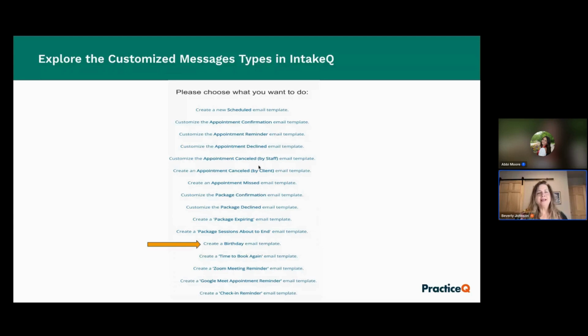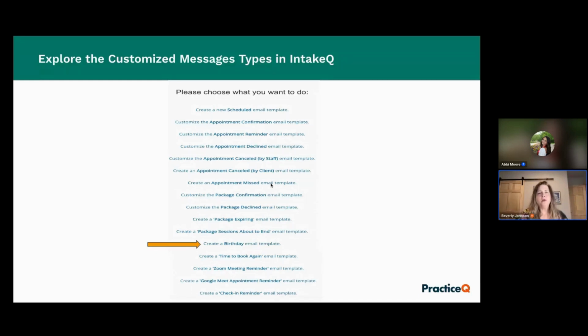The next one is cancellation by client. So this is when your patients cancel their appointment. It's similar to the previous one, right? But this is the patient, not the staff, canceling. This one may read a little different. We're sorry you had to cancel your appointment. We hope everything's okay. Please reschedule to keep your mental health on track and prevent running out of refills. That's just an example. And then you, of course, put your booking link in there for them to reschedule.